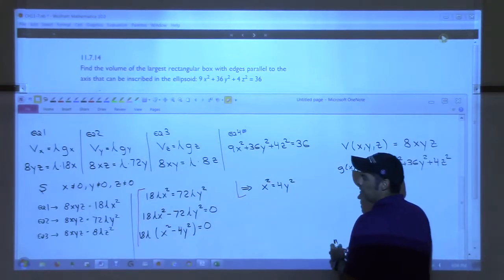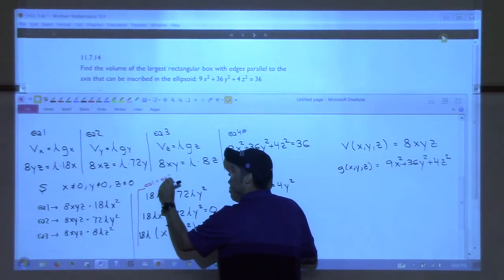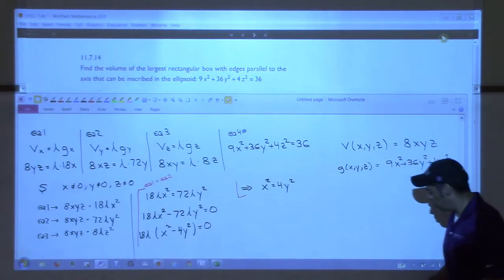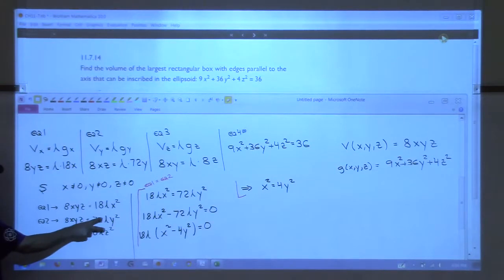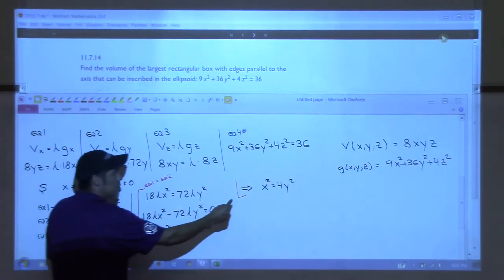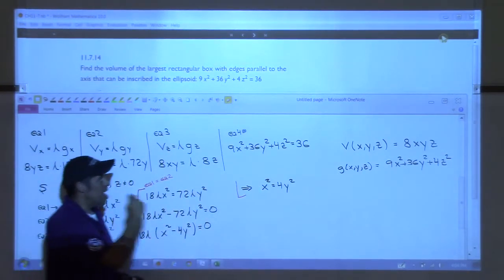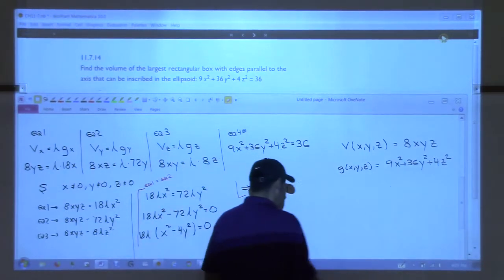Now let me go ahead and write that down. This was equation 1 equals equation 2. Which two should I set together now? Equation 2 and 3? If I do 2 and 3, I'm going to get a relationship between y and z, right? I'm going to do 1 and 3 because that'll give me a relationship between x and z, right? So I already have a relationship between x and y. If I had a relationship between x and z, then I could get rid of my y's and my z's and replace them with x's. So that's why I'm going to do 1 and 3 now.